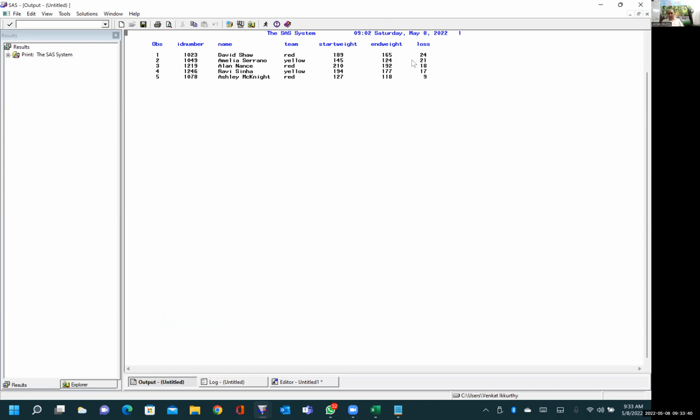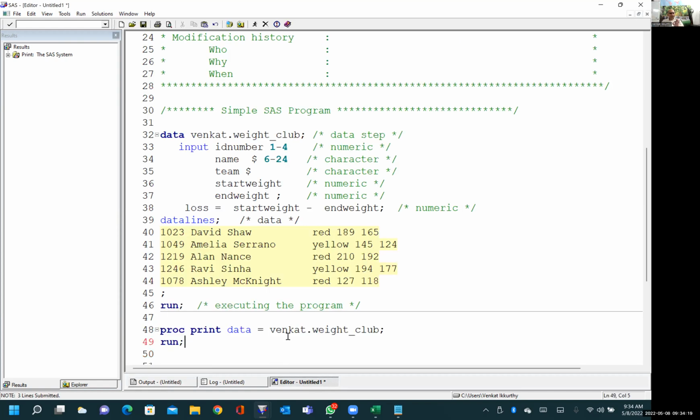People ask in interviews also, how are you validating your programs? How can you say my program is correct? Then you need to say, when I write my programs with the test data, I check using the calculator with 1 or 2 values. If those values are correct, automatically everything is correct. That's where you need to explain: this is my data, my formula is correct, it's calculating correctly, everything is fine here. So now going back here, PROC print data weight club.